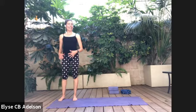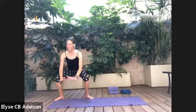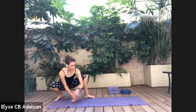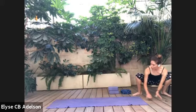inward, long side of the mat. Find your feet wide, heels and toes out. Similar shape, similar movement, sideways. So you're gonna squat down, fingertips down. And about 2 to 3 times, you bring your fingertips forward first, and then your legs follow. Lift off the mat. And the other way.